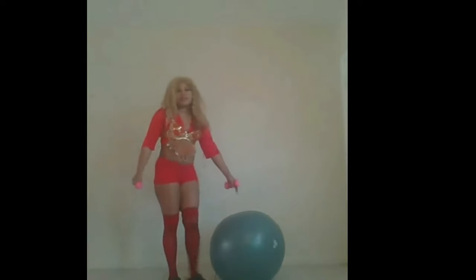Now I'm going to do some ab crunches using a bouncing ball. This is actually the fitness ball. It's inflated. I'm going to put it up against the wall, and I'm going to sit on it. I'm going to hold my dumbbells, and I'm going to try and lean forward, put the dumbbells in between my legs like this, and then just lean back and lean forward, and that's a crunch.